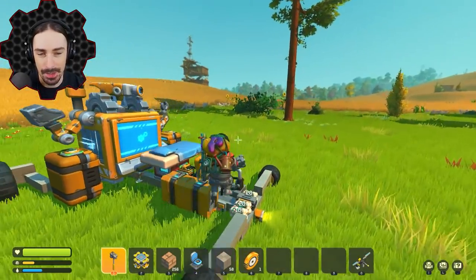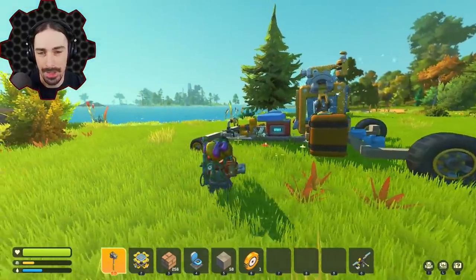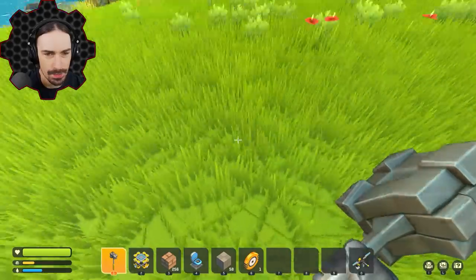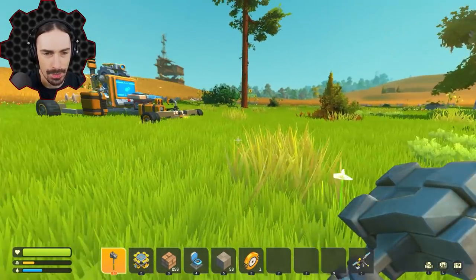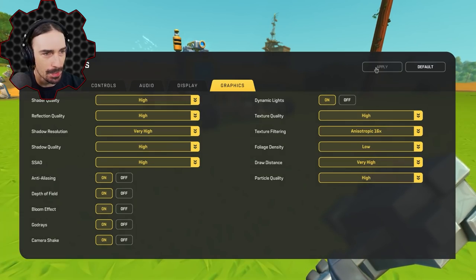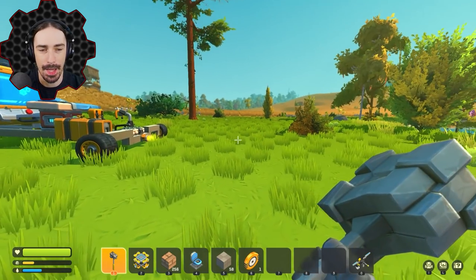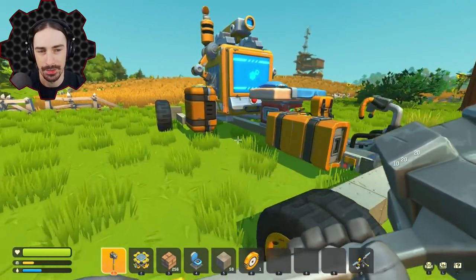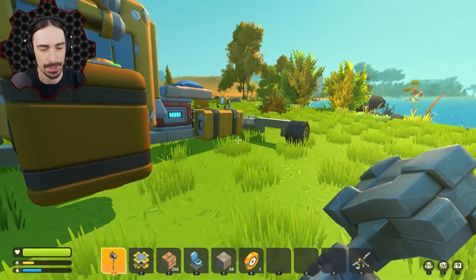So I asked you guys in the last episode how you thought I should handle farming, and why is there so much grass on the ground here? I thought I had grass off. Why is foliage density set to very high? I thought I had that on the minimum. I know it looks better with very high, but I just feel like so much stuff can hide underneath the grass that I like the visibility of less foliage.